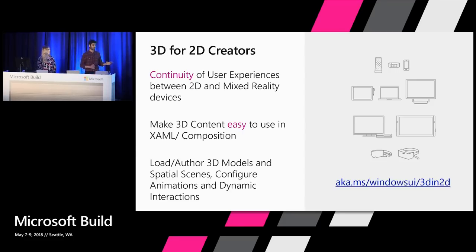Some of the capabilities that we're exploring are the ability to load or author these 3D models very simply, construct basic spatial scenes, and of course configure animations and dynamic interactions. However, as I said, all of this is really early thinking and nothing set in stone. This isn't actually available in the Insider builds today, but will be after the autumn update, which means that it's a great opportunity for you to come collaborate with us to tell us how you want these capabilities to solve your business problems and how you want to bring these to your applications. So I'd recommend that you reach out to us at aka.ms/WAC, Windows UI WAC 3D in 2D, and give us your feedback.